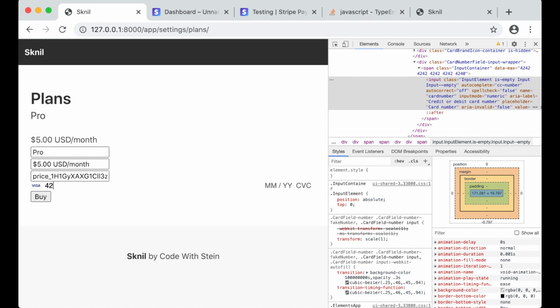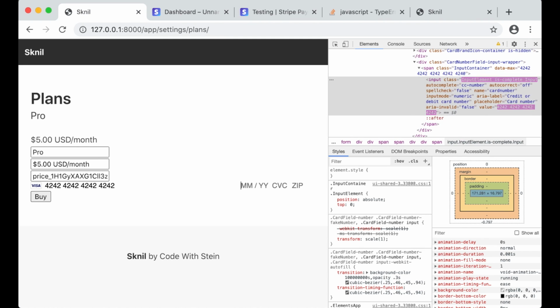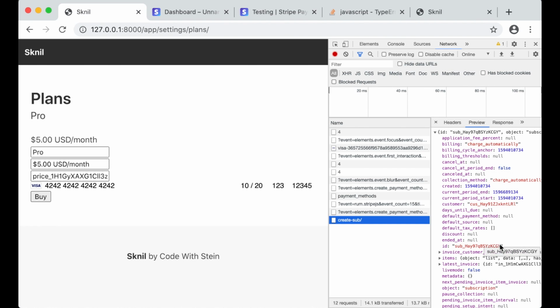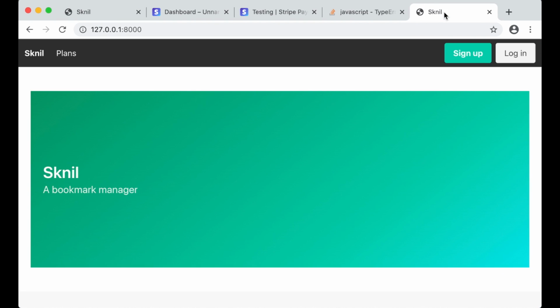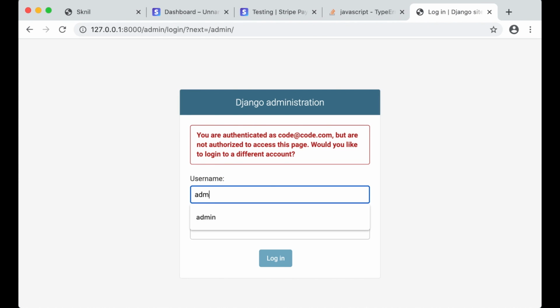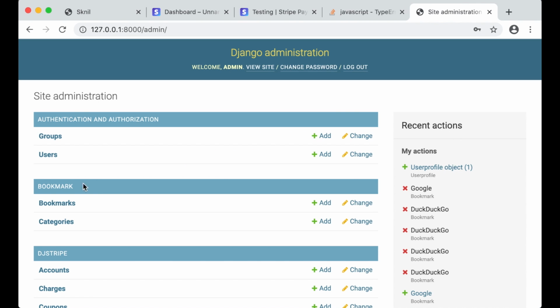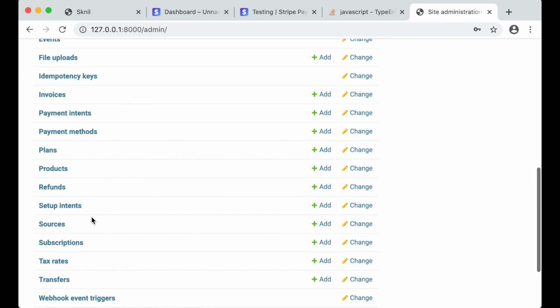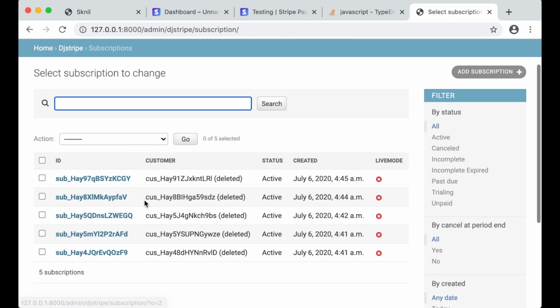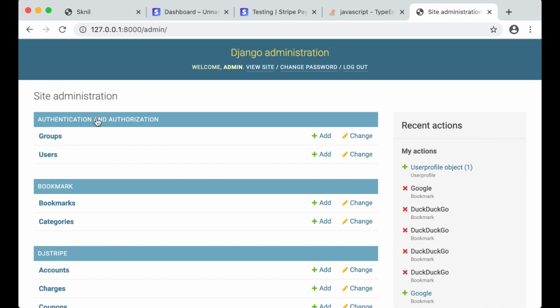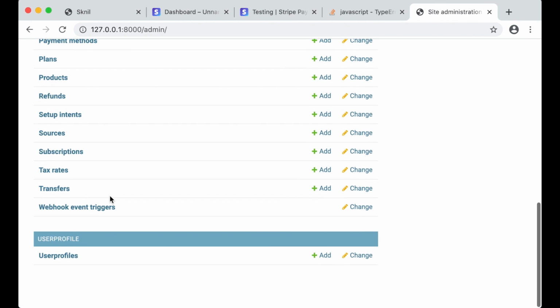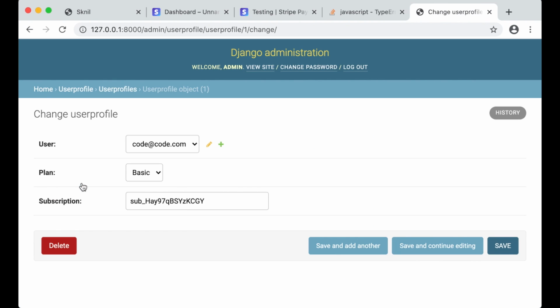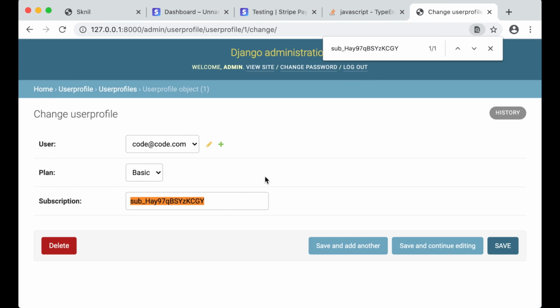And then we can try 4242. Okay, seems to be working. And if I now sign into the admin again, we should have a subscription with this ID. Hopefully, if I go to the user profile, it's the same as here. So now we have a connection between a subscription and the user.